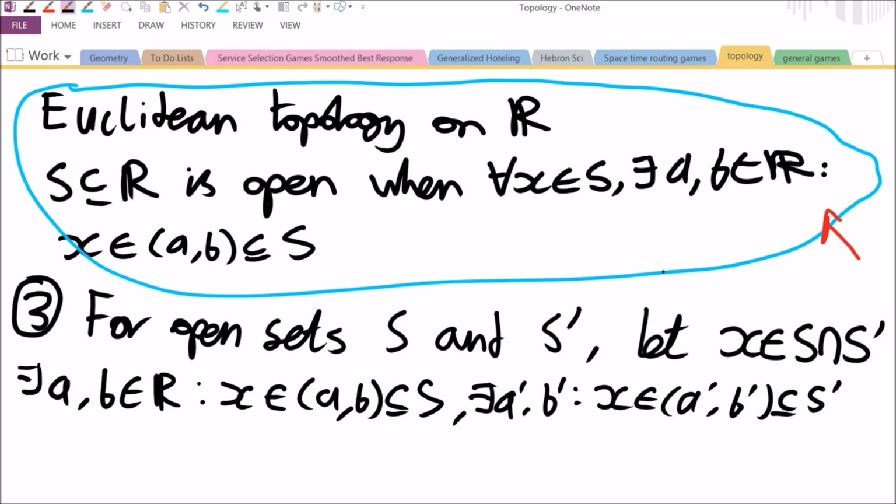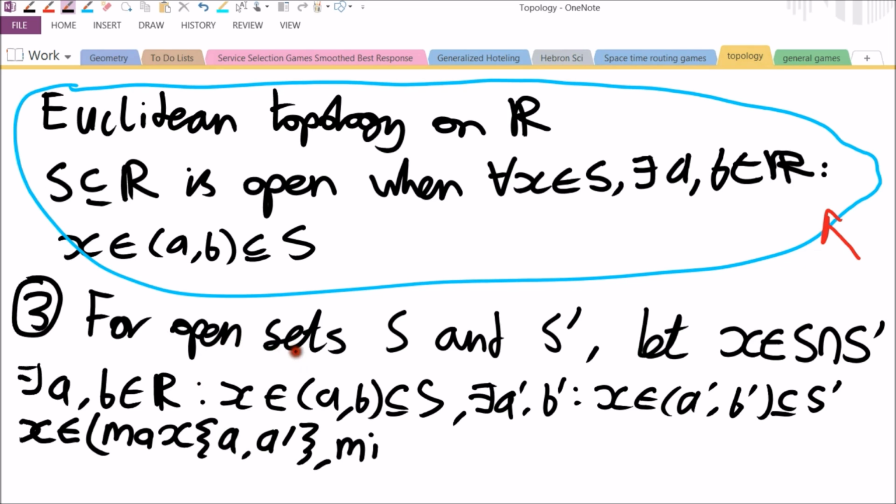So now it must follow that X belongs to the interval between the maximum of A and A dash and the minimum of B and B dash.